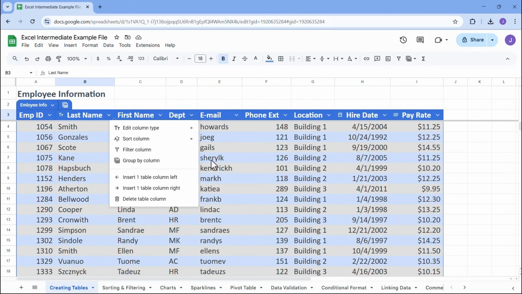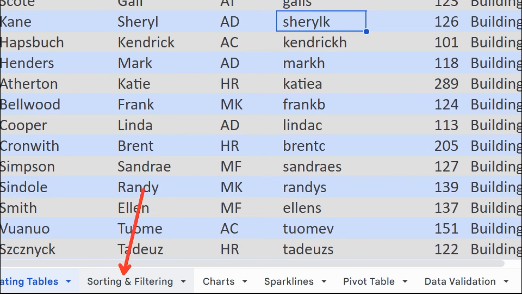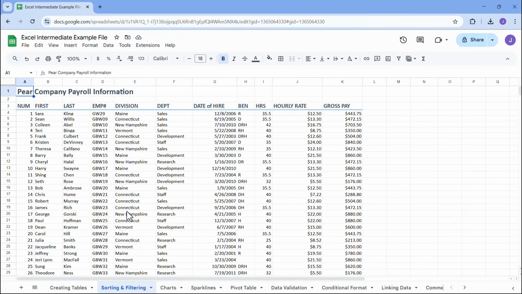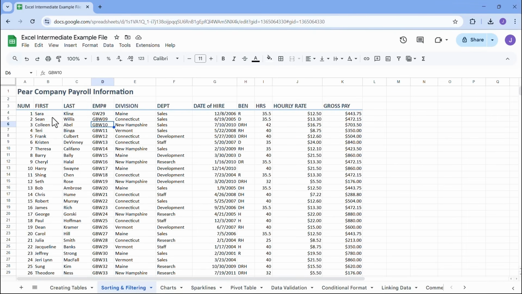And before we get into that though, I want to switch up our data. Let's all switch over to our next worksheet here, which is sorting and filtering. Now inside of this data set, you'll see where we can select the data and start to sort or filter it. It's really important though, before we start sorting or filtering data, that we have some sort of numeric index. That way, whenever we sort the data, we can always go back to the original order that the data was in. If we didn't have the numeric system, we'd never know the original order. So it's always nice to have that index.